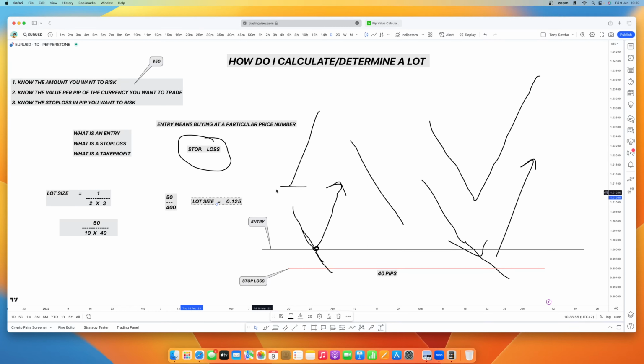But when you want to place this trade on your MT4, you are only allowed to place a lot that has 2 decimal places. So we cannot place the 5. We're going to be left to either leave it at 0.12 or round this 5 up and put it at 0.13. You can either leave it at 0.12 or 0.13, depending on you. All right. So yes, this is how you get your lot size in order to trade.